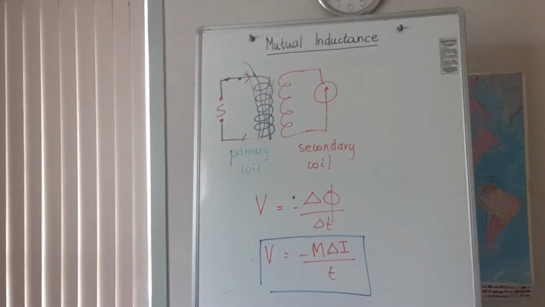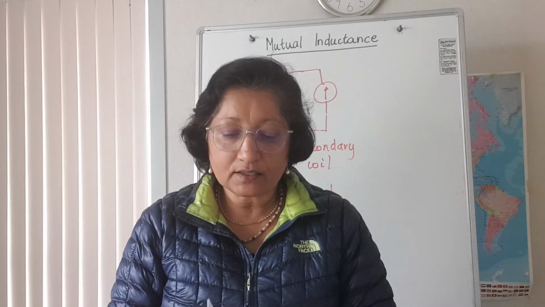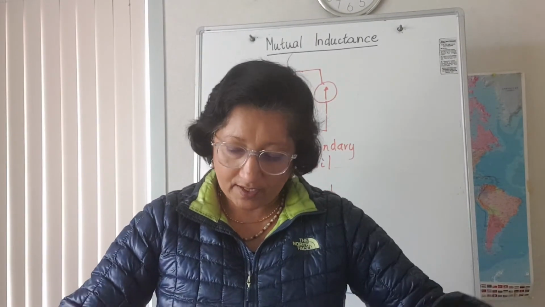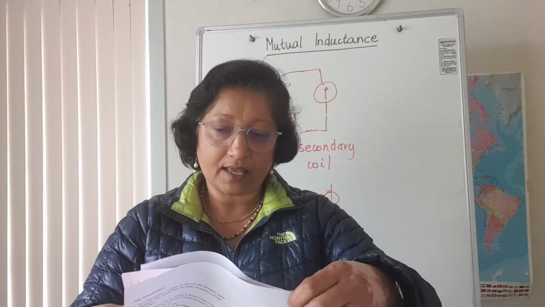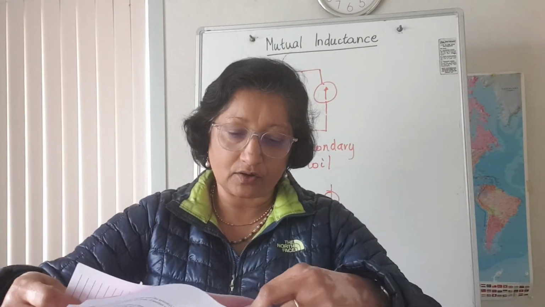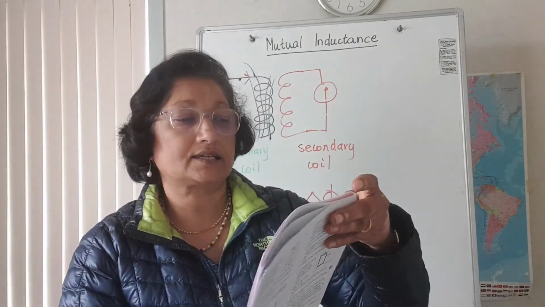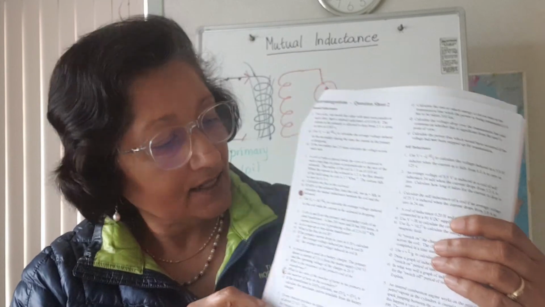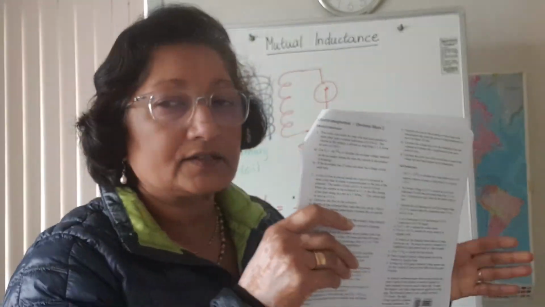And what I'd like you to do, there are questions on mutual inductance on page 12 in your books. Sorry, yes, page 12 in your booklet. No, not even page 12, it's page 13. So there are actually 5 questions, but I would only like you to do the first 2, which are based on this formula. The next 3 we'll leave for the next lesson because it's based on transformers, and transformers work based on the principle of mutual inductance.